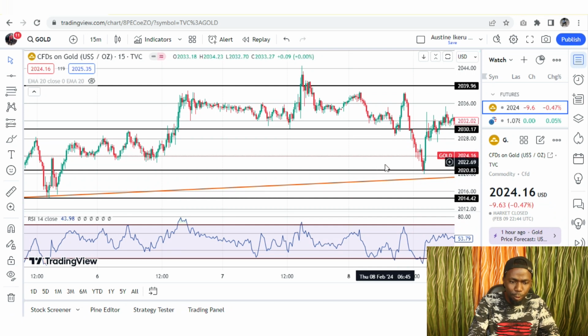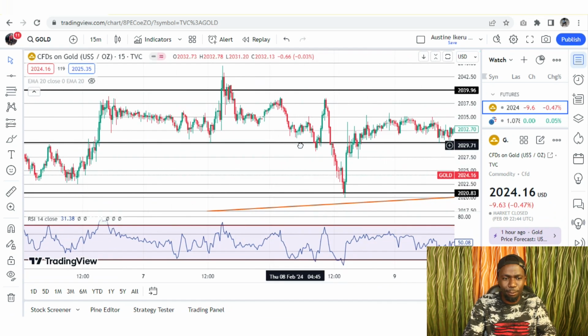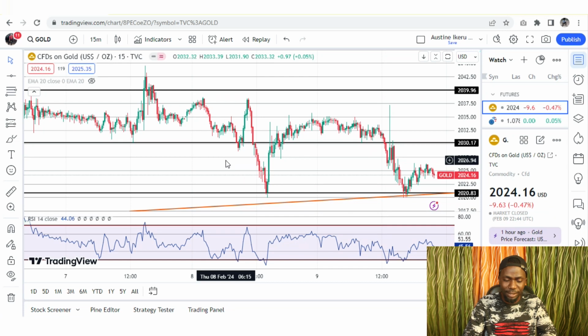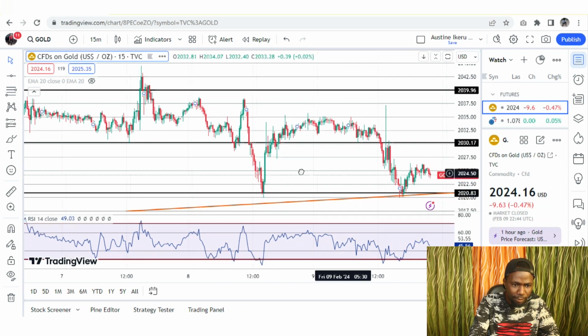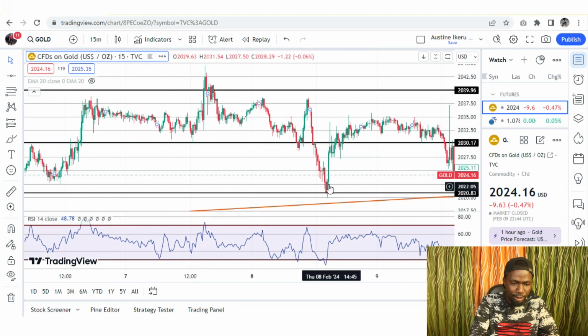So once you blend the RSI indicator with support and resistance levels, you'll be able to make money consistently, because you're going to get so many sniper entries. This is another example again. You can see that the price rallied down, broke below the first support level, broke below the second support level, and then came to this third support level.